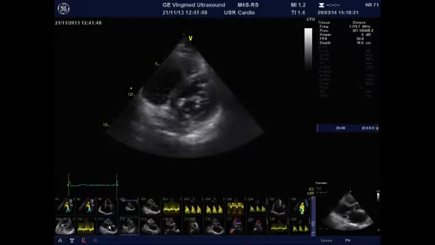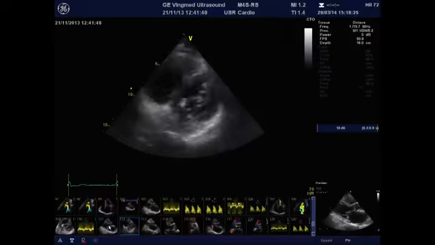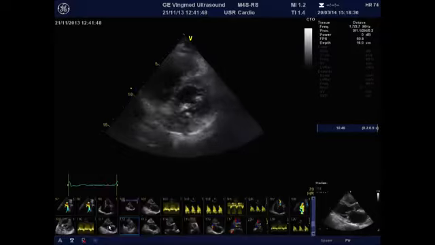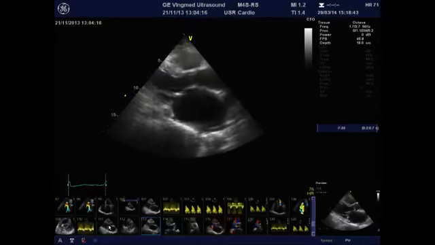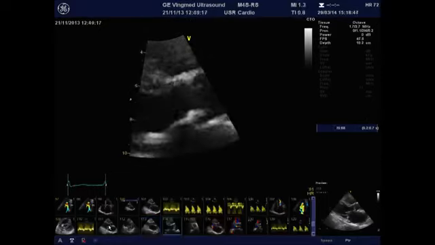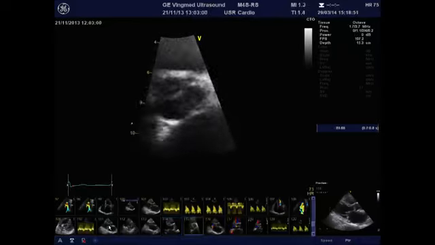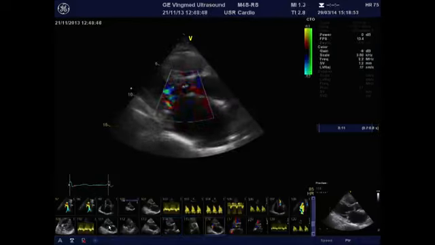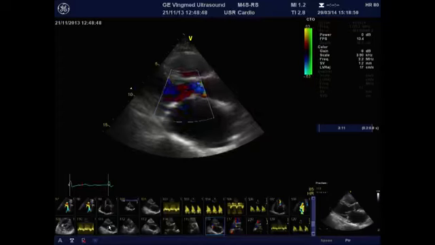And in the short axis view of this mitral valve, we can see that there are commissural fusions and also some calcification of the anterior mitral leaflet. Let's see again this parasternal long axis view. The left atrium is markedly dilated, and we can see that there's no significant aortic valve disease, at least no stenosis of the aortic valve, but we can see from this color flow Doppler that there is some degree of aortic regurgitation.